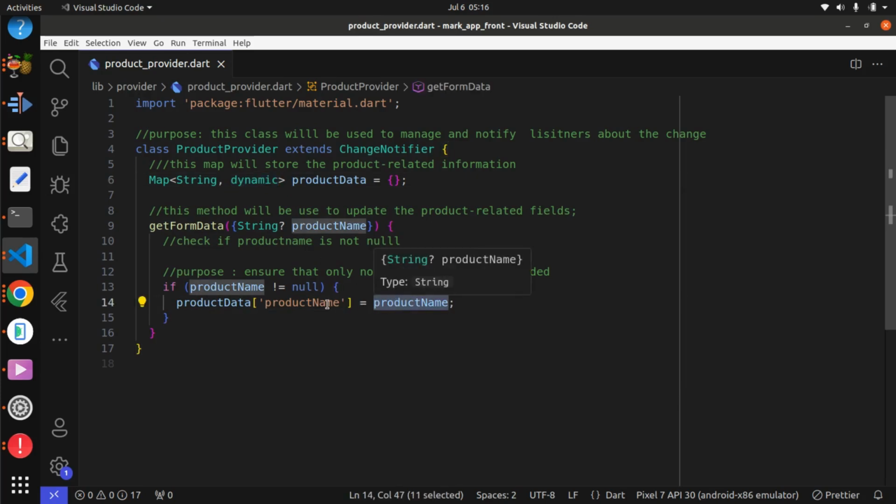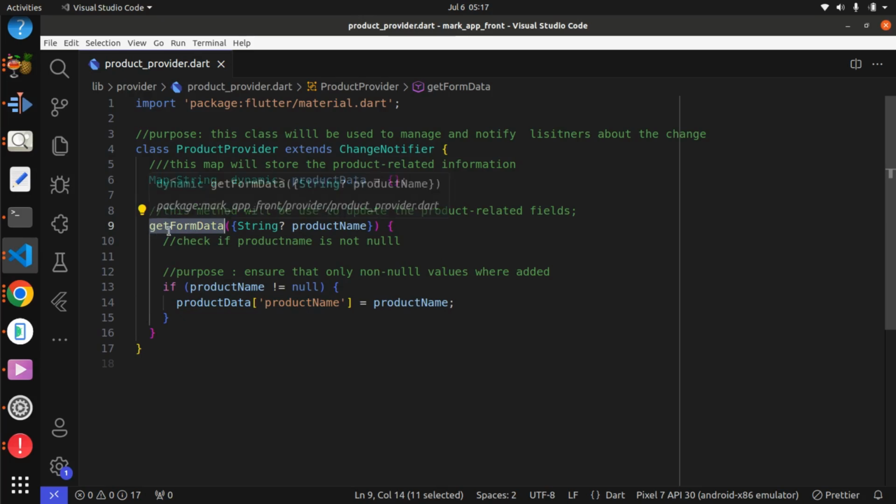And in order to access the value, we just have to refer to the key productName and it will give us the value stored in it. And remember, this is just a variable without value, but whenever we make use of this, we then have to pass in the value to the variable, which is going to be the actual product name. Seems good.